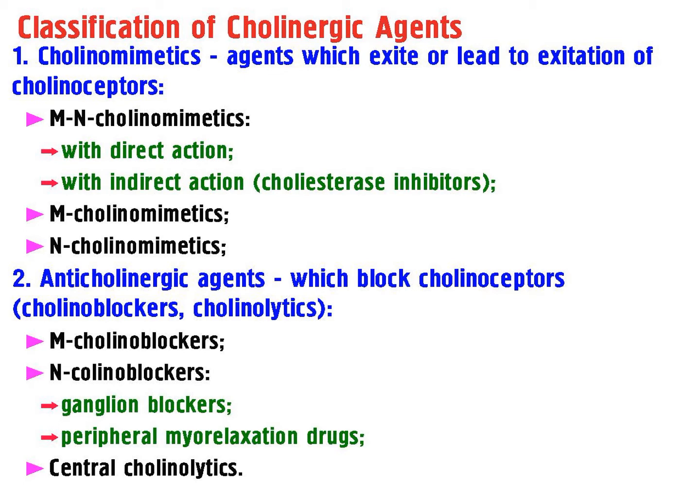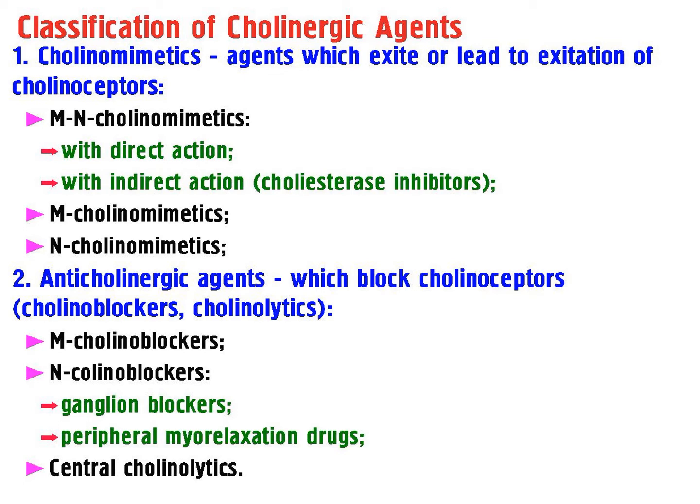The second class of cholinomimetics is M cholinomimetics. These are the drugs which stimulate only muscarinic cholinergic receptors. And the third class of cholinomimetics is N cholinomimetics, which, as is clear from its name, stimulate only nicotine-sensitive cholinergic receptors. The second class of cholinergic drugs are called anticholinergic agents, or cholinoblockers, or cholinergic antagonists. They are also classified depending on the type of the receptor which is involved in the process, into M cholinoblockers and N cholinoblockers.